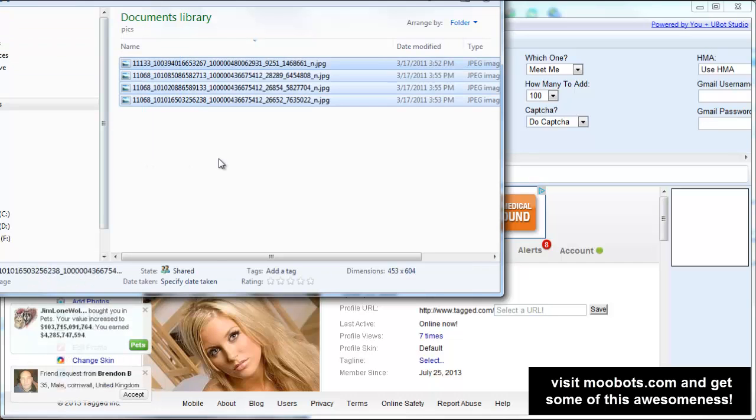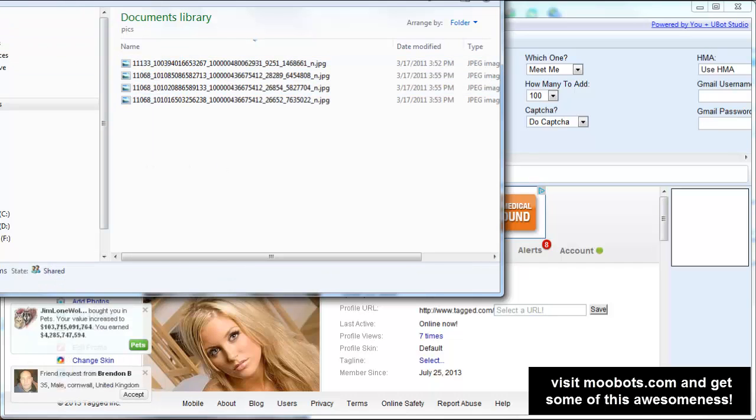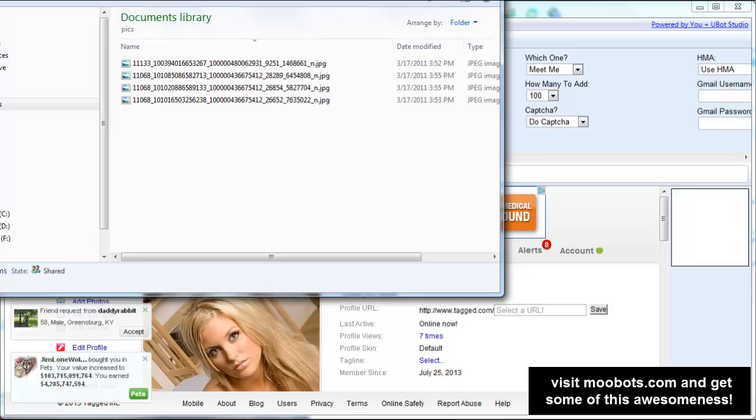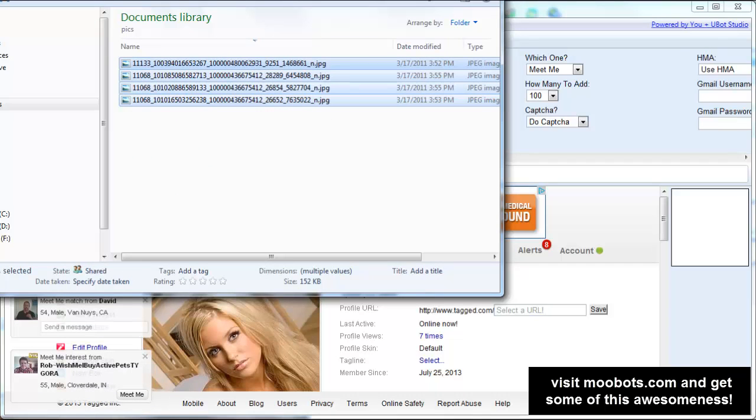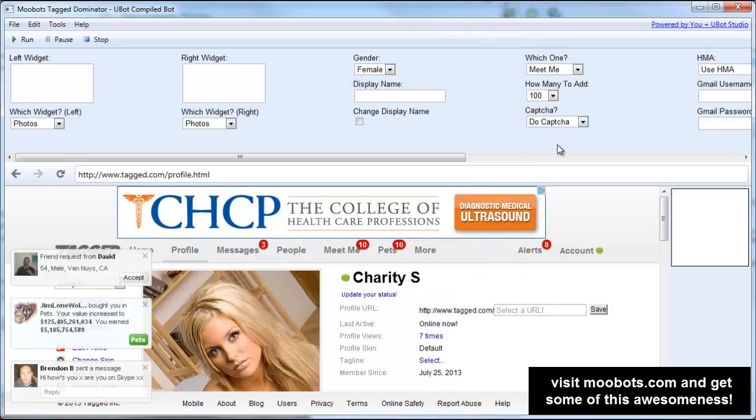I only included a couple. You guys can get your own. It's not that hard to find some. I'm sure you could just do a quick Google search if you wanted. There's tons of image packs out there. I just didn't want to release the same images for everyone who gets this bot, and everyone just be uploading the same pictures on Tagged, because I don't want this to get noticed. Alright, so let's jump back into the bot.